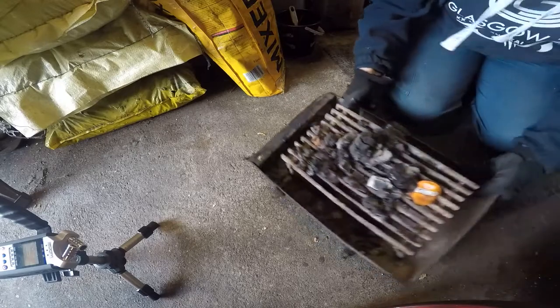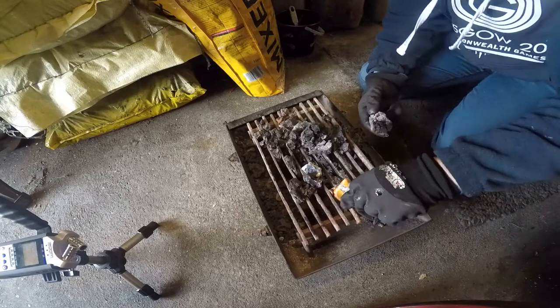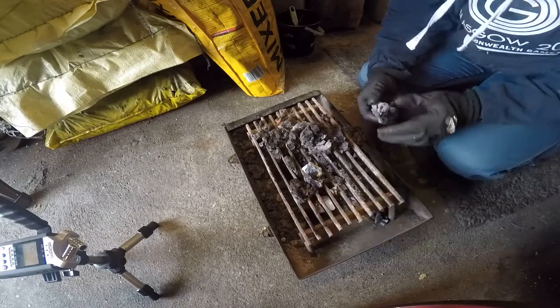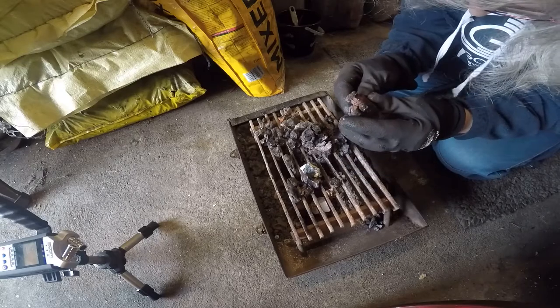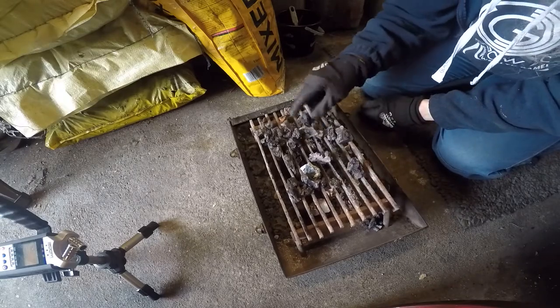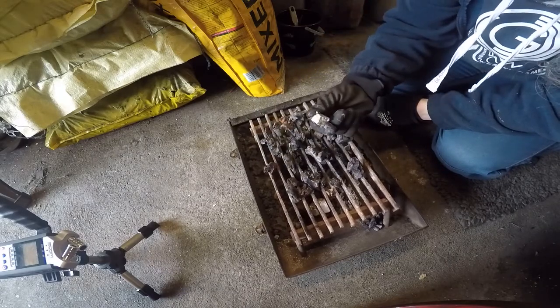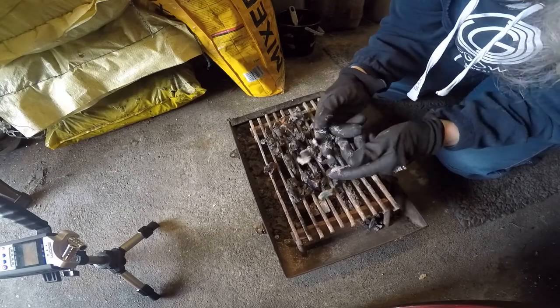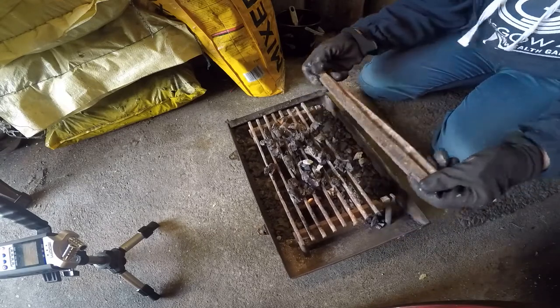Okay, now let's see what we did. A bit of rubbish. Right, looking for clinker, any issues with burning. That's fine. No, it's good burning coal, that.